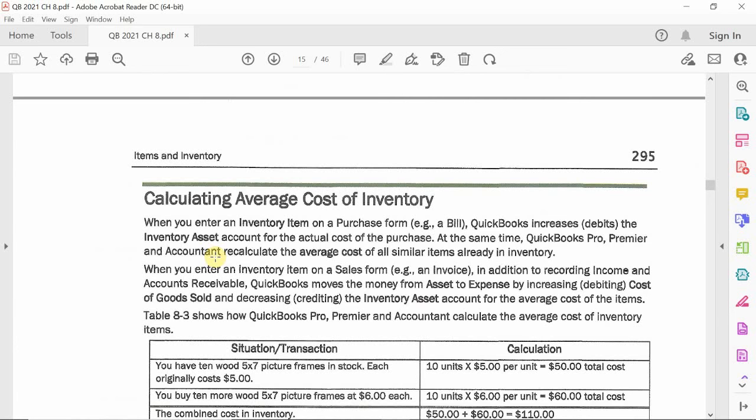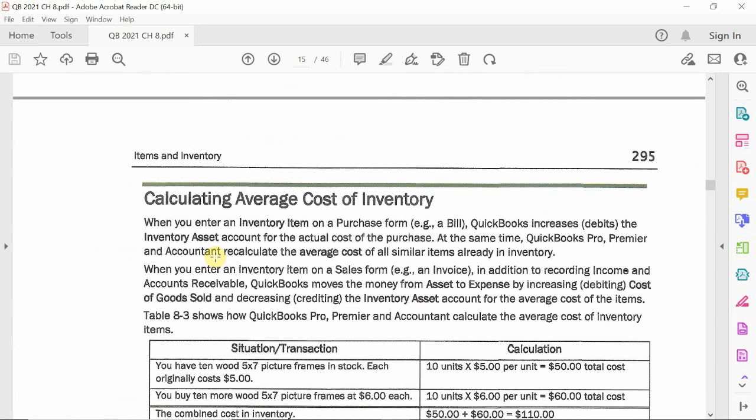Perpetual meaning it's constantly calculating, it's constantly updating, it's constantly letting you know how much inventory you have on hand at all times. It even notes you saying, hey, you're running low on your inventory. You need to order this before you won't be able to sell those items, okay?